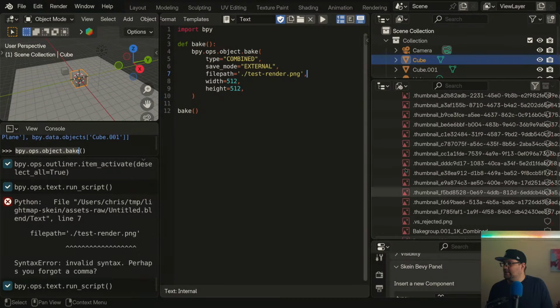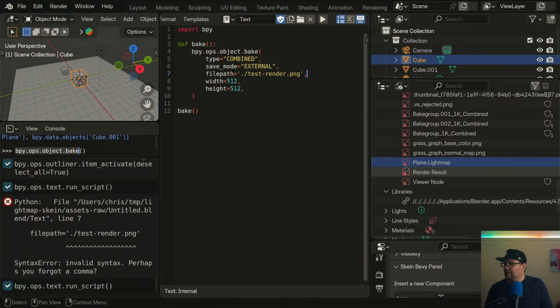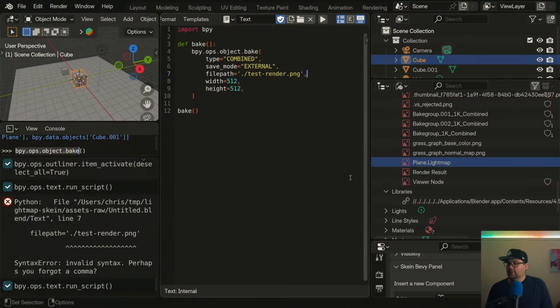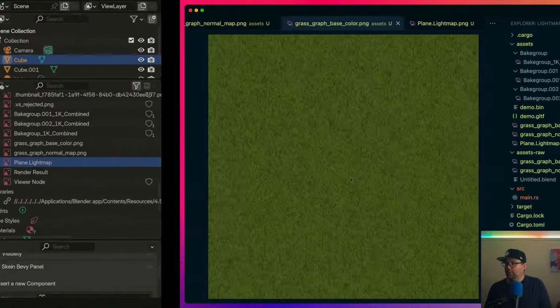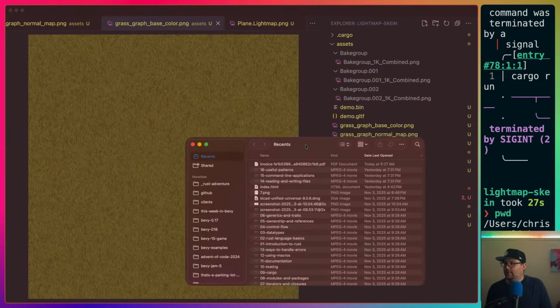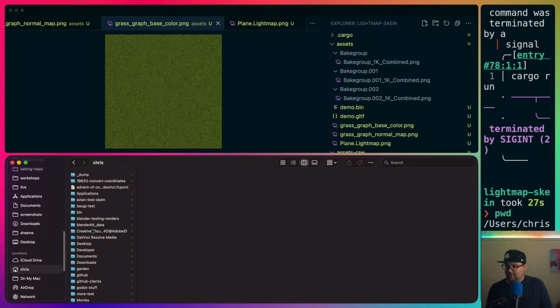There's nothing interior. There's nothing in here. There's nothing over here. This is where our blend file is. Am I baking to the root directory of my computer? You know?